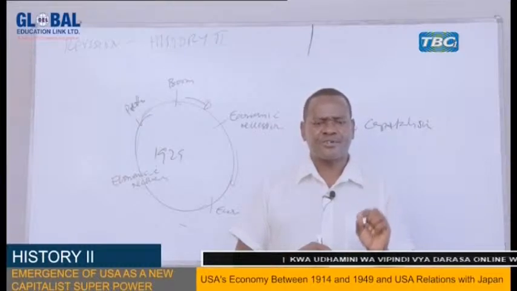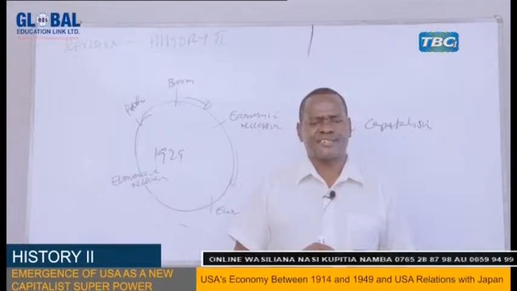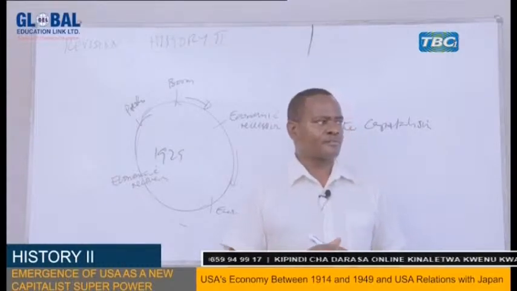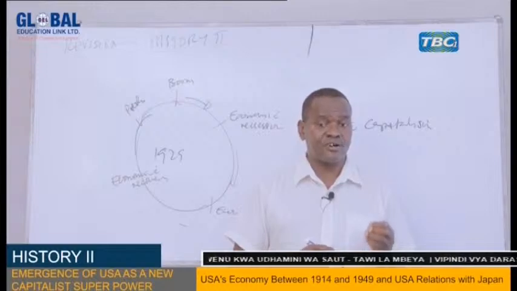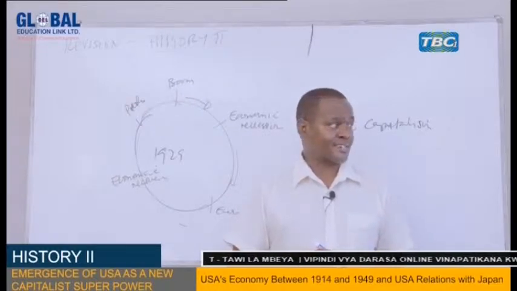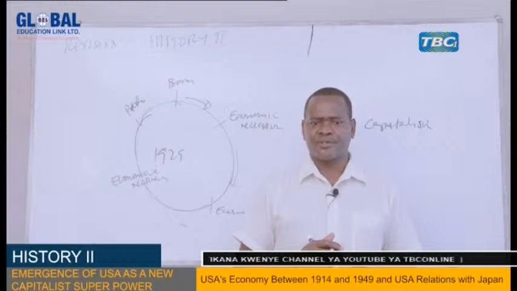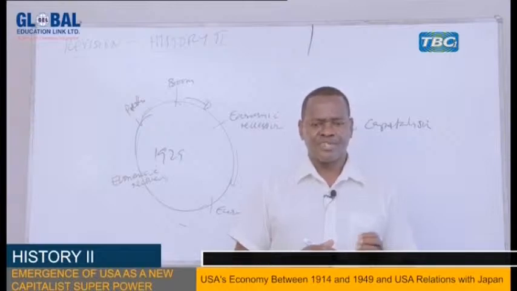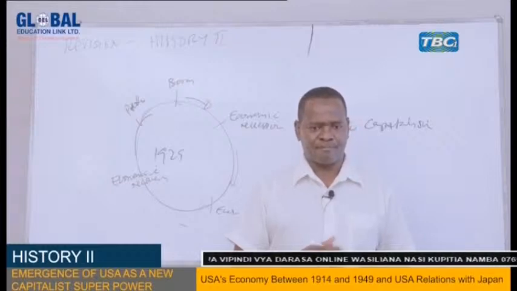Also, they told the industrial owners to set a minimum wage. That means the state put a minimum wage, so that the wage of the workers should not be below this amount. And why? Because they knew that one of the things which caused the economy to collapse was the decreasing purchasing power of the people, which in fact led to overproduction. And all these things were introduced. However, they said this was going to be done voluntarily. And the one who agreed to those terms would have his or her commodities given what was called the Blue Eagle logo. And when it goes to the market, people will buy it because the government will be telling the people that these are the people who have complied with our terms, so please buy their goods and so on.